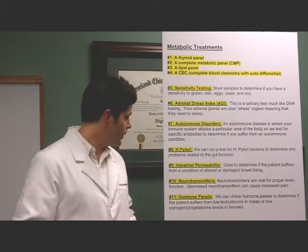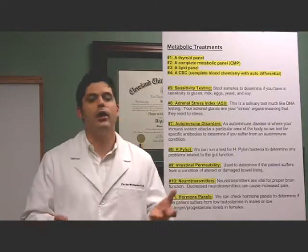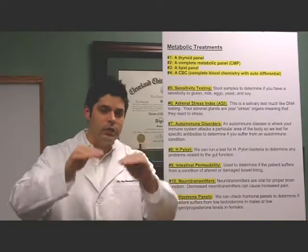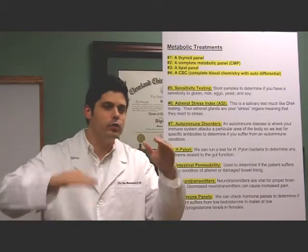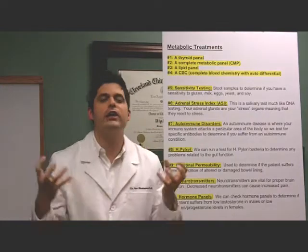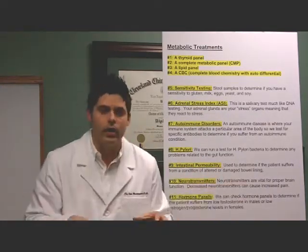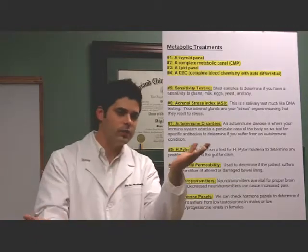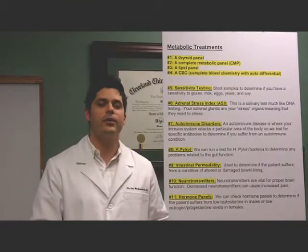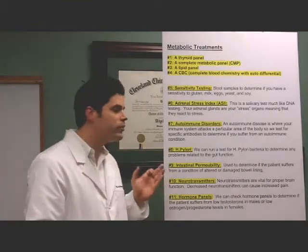Neurotransmitters, brain chemicals, serotonin, dopamine, GABA, are all very important chemicals. We have to measure these chemicals and find out if you're low or too high or what's going on there. All these chemicals work together like an orchestra, with all the instruments working together in checks and balances to make sure everything's working properly. Every system in your body somehow has something to do with neurotransmitters to get it going. So we have to measure those levels and see where you're at.